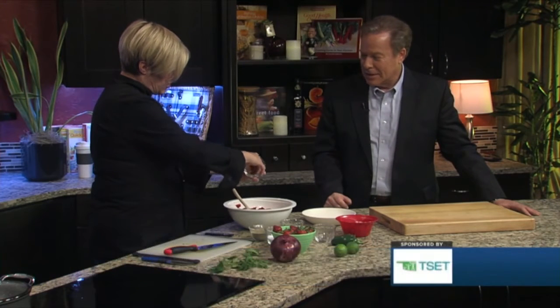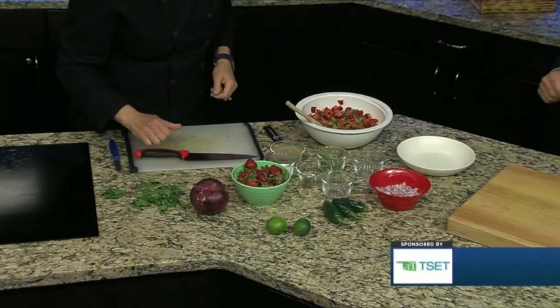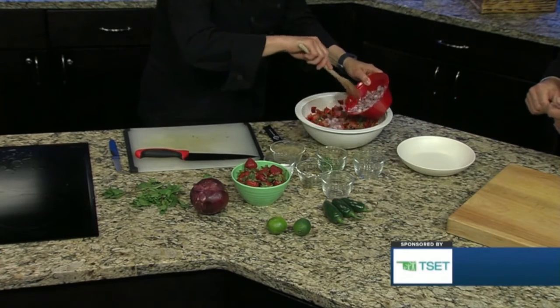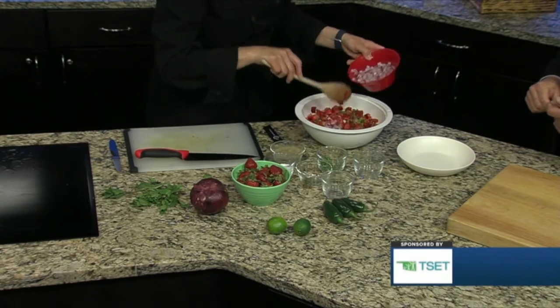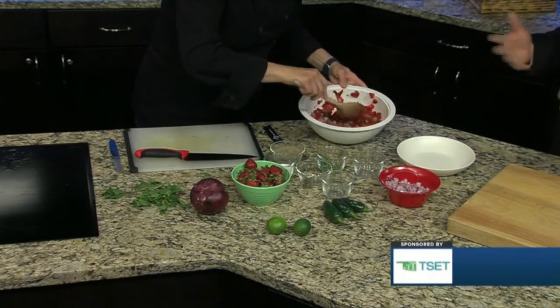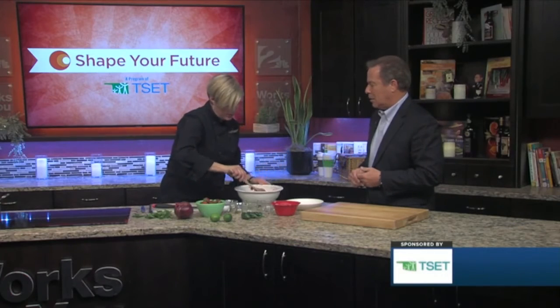And again, these are very adaptable recipes. If you don't wanna use lime juice and you only have white vinegar or apple cider vinegar, use that, okay? Lime zest. So this is just the peel, the green from the outside, okay? And so you can use a zester, or you can use the box grater that has the little teeth on the side. And so then the next thing that we have is some red onion. Again, choose what you have already. If you have a yellow onion or white onion or even green onion, totally fine. All of her recipes are so easy to remember because you can substitute this and that, and you're not particular. We love the adaptability of that.